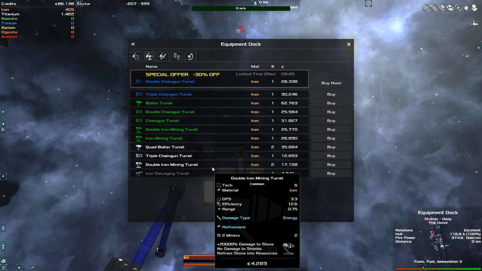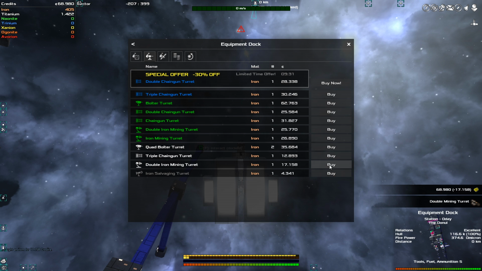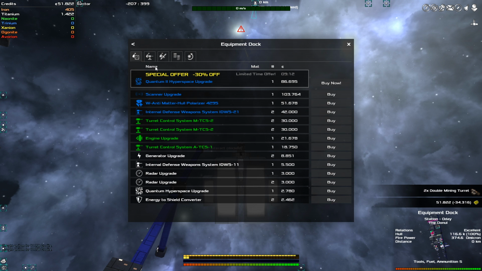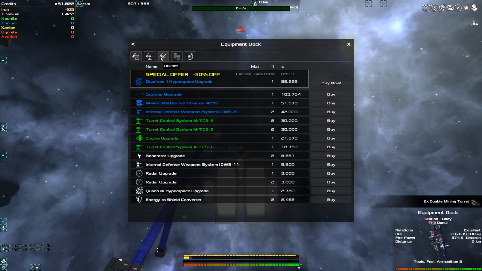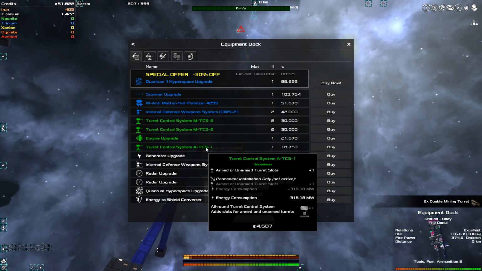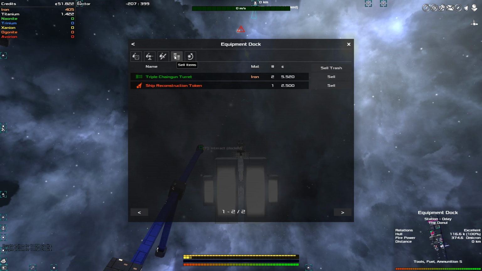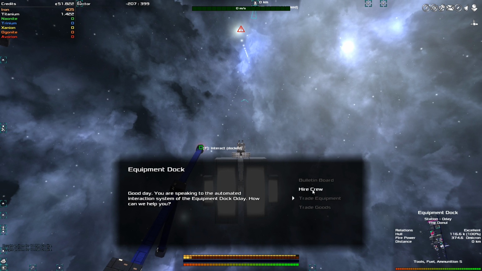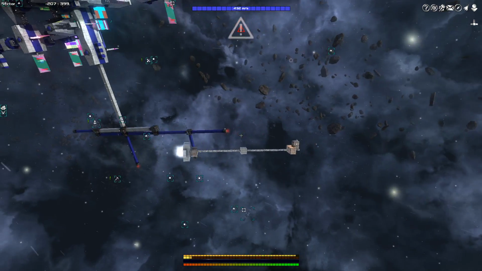Deficiency 12.6, 13.5. I'm going to buy 2 of these. Generator upgrade. Military control systems, I might need those a little bit later. I've never been a fan of both, like the armed and unarmed ones. I would usually like to specialize my ships. But that's it. Let's see. Do you have... No, you do not. That's okay.